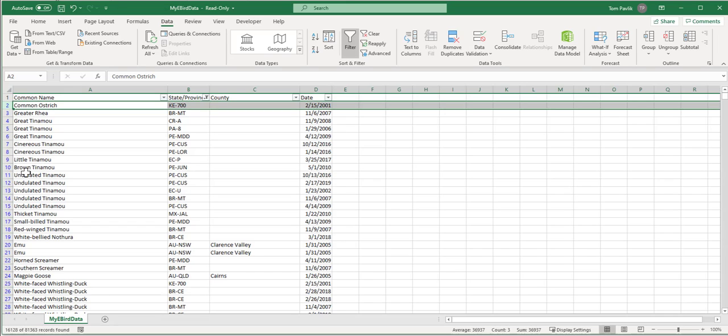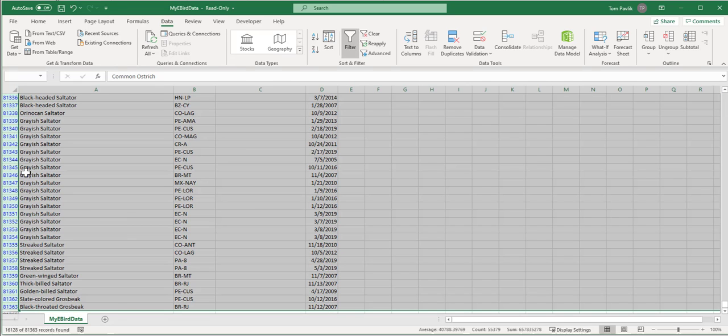I'm going to hold down my Shift key, and then I'm going to hit the End button and then my down arrow. So what it's doing is it's going down to the bottom of the data. It selected essentially everything except for my column headings now.